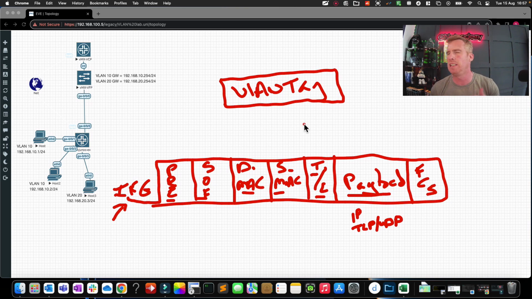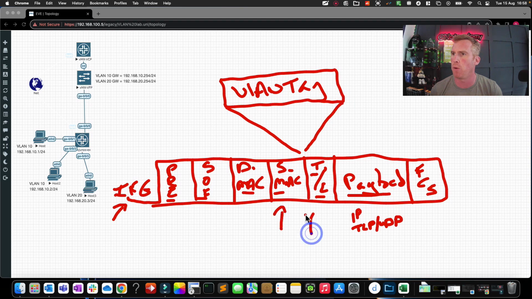Well, this is just a little bit of information that you may want to know. I like to know this kind of information, but it actually sits right in here. It sits between the source MAC address and that type or length header, again depending on that type of Ethernet frame. There's no real limit on the amount of VLAN tags you can have, but obviously every single time you add a VLAN tag, you are adding 4 bytes of actual overhead, and that will take not a huge amount of processing, but it will obviously consume a certain amount, and then you've got to have the memory on that switch for that actual VLAN tag itself.